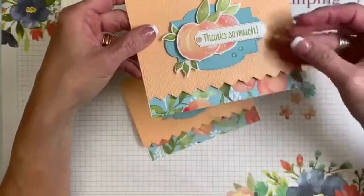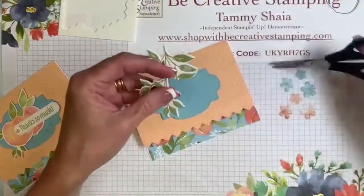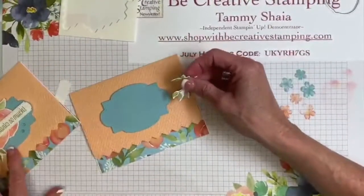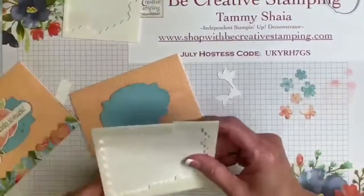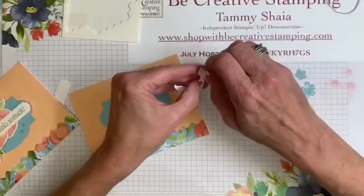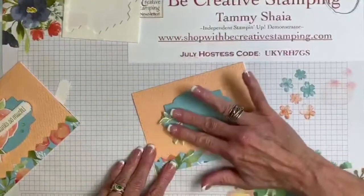All right. And for this one, trying to find my little dimensionals here. All right. So I'm just using half of the branch. It's the top half. And I'm just going to add it about right there, okay? It'll all come together in a second. And for my peaches, I usually take a glue dot and put it on the front of the stem.